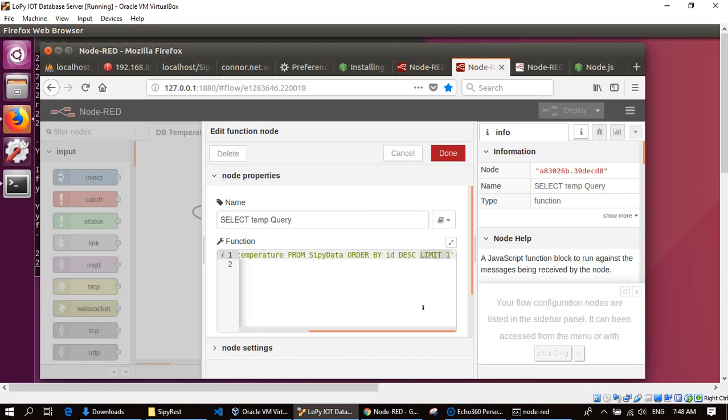That returns the most recent temperature value from the database. Then this just returns the message, and the message topic has the actual select query for the database. So I won't change that.